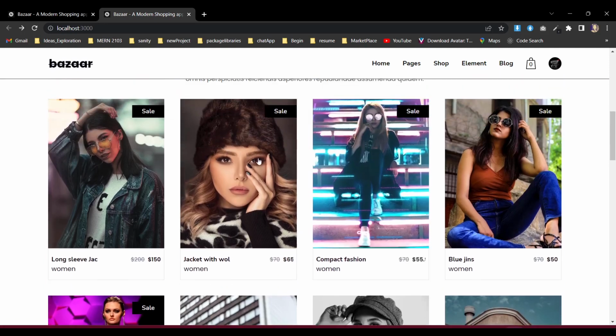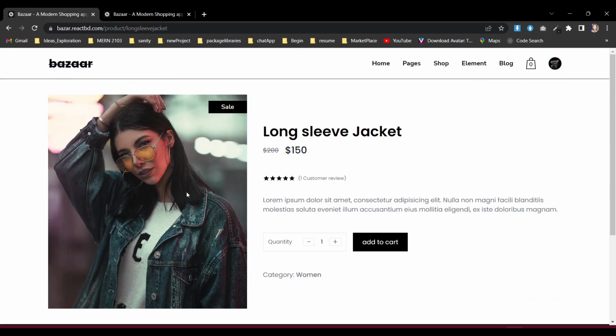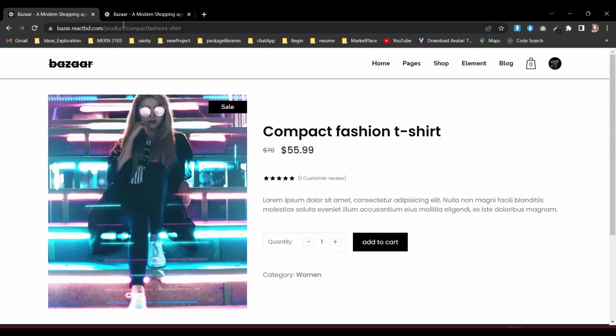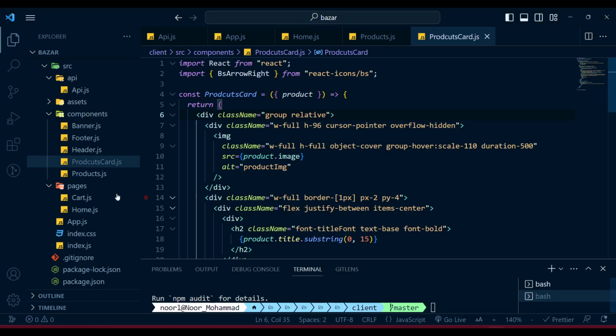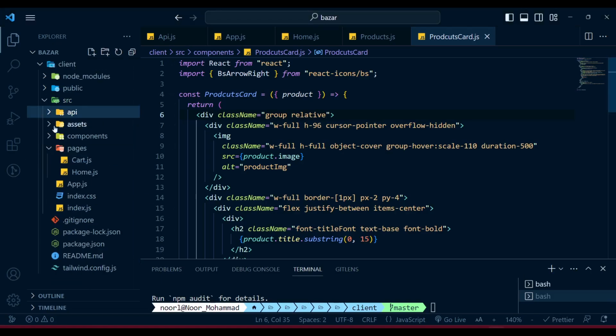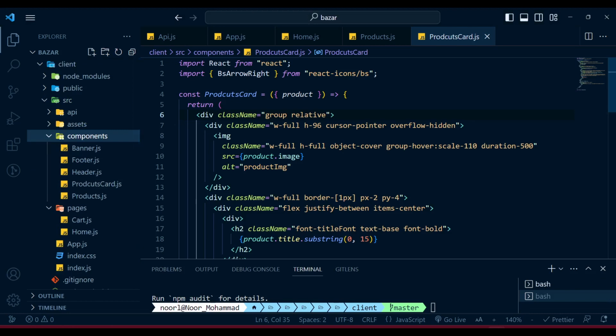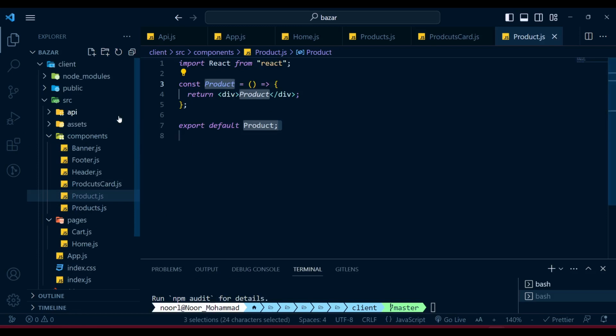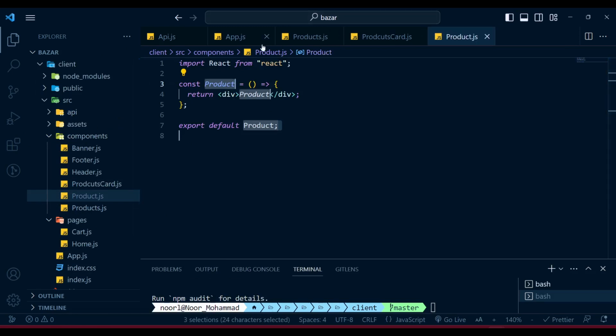So now we need to create another page. Whenever we click over here on any of the images, the click takes us to the product and gives us the name of the title of that page. So first of all, to create that, I believe we will create it in the components. Okay, so that one will be only single product dot js, refce. So that product, I'm going to close the home API.